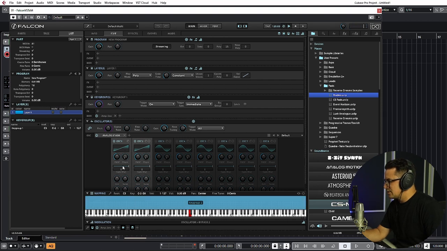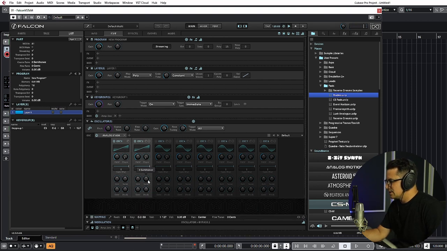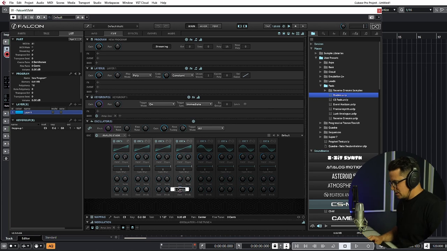Bring in two saw waves, which we don't need the mapping for right now. We can detune these slightly. We might make use of a few more. Yeah, let's actually detune these the same. Let's go with 8 cents that way, minus 8 cents the other direction, and I'm going to hard pan these to the right and these to the left. So we should have a nice big stereo effect going on there now. We're going to bring the gain down slightly because we're using quite a lot of oscillators here.